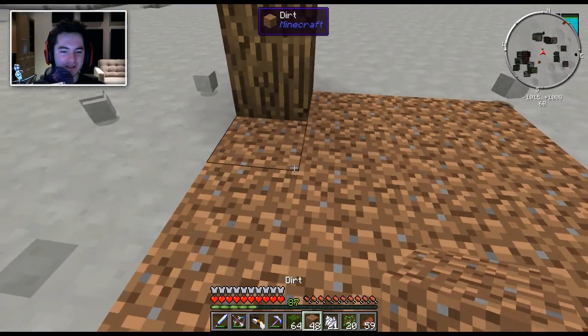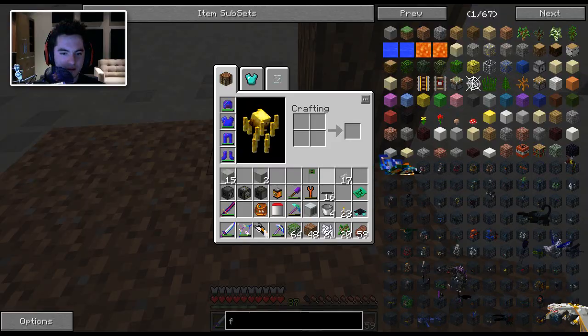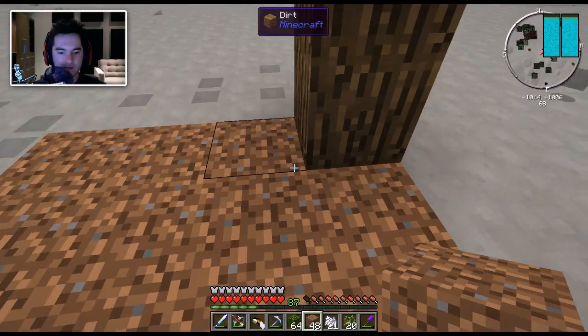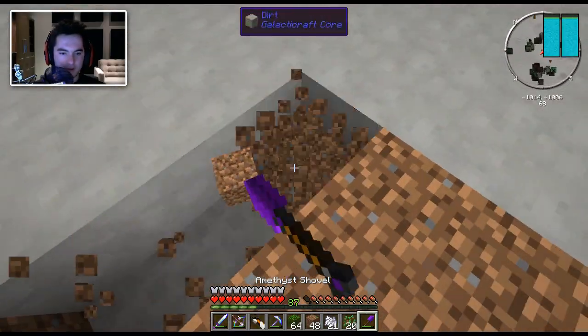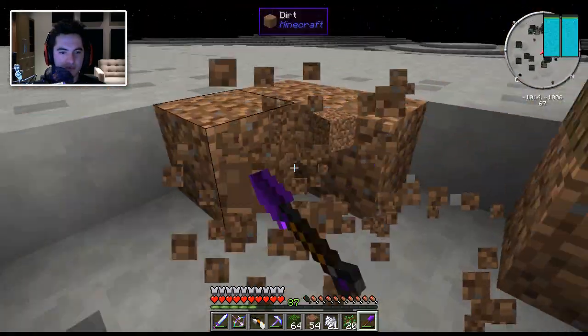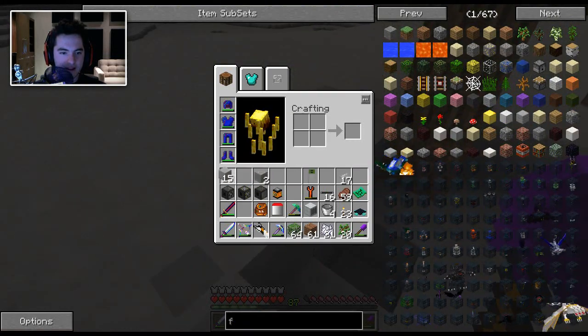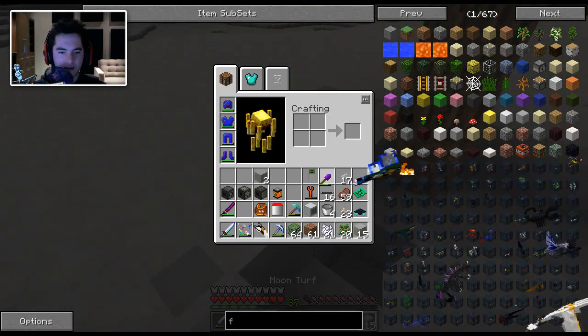Actually, I should just space out the grass. I don't need to put all the grass together. Place that. And then boom, boom, boom. Let us start making our little moon base, just so that we have at least a sustainable oxygen supply and stuff.